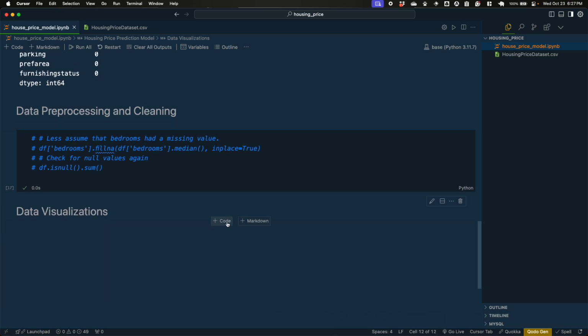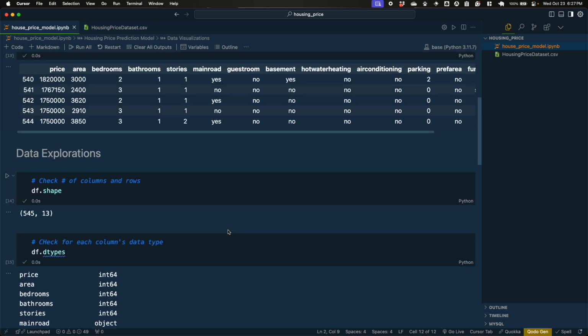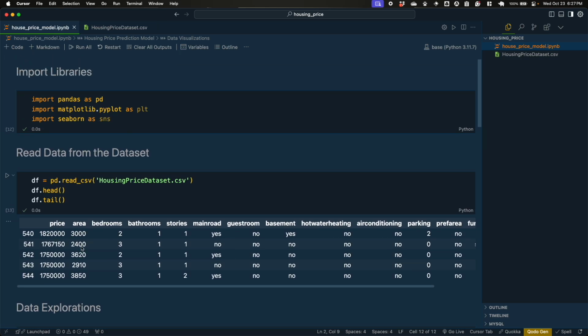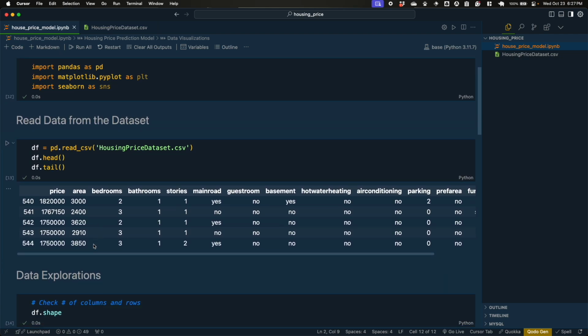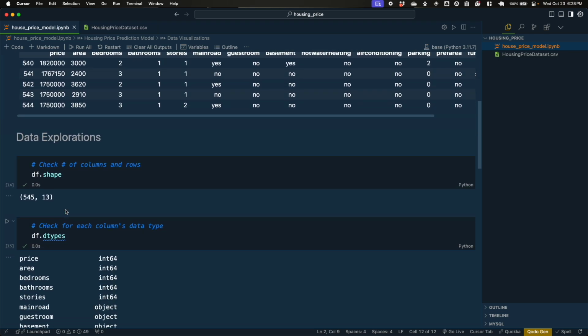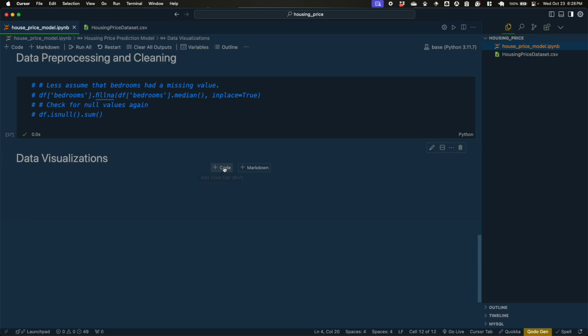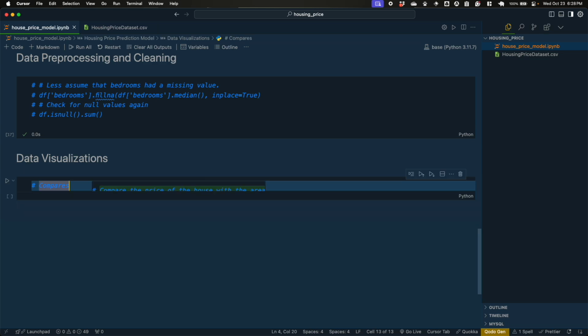And now here is where we're going to create some sort of graphs to figure out what's going on. There's no specific order, but you can just look through these columns and try to compare your specific features. So let's see, we want to compare, let's say, the number of bedrooms and prices. We want to see what's the relationship between the two. So in this case, we can compare number of bedrooms versus price.